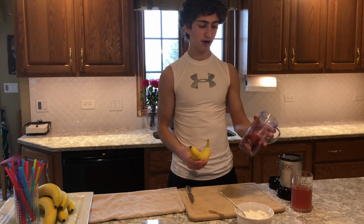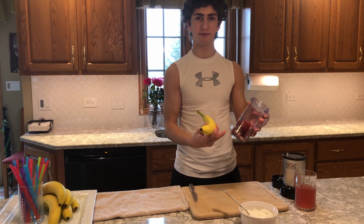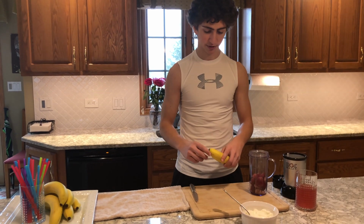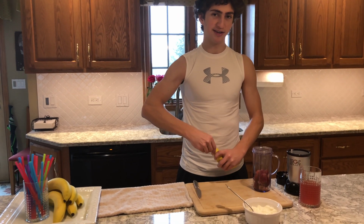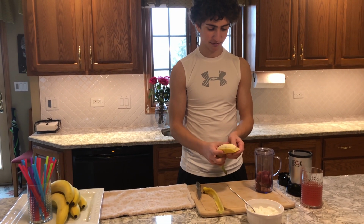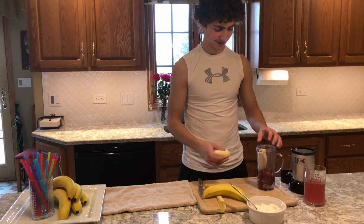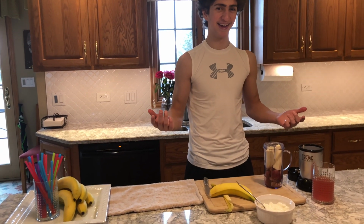Right now I have a cup of the strawberry and banana frozen fruit in here. And then I'm going to peel a fresh banana so that it's fresh. And we're going to put as much as we can fit of this banana into the smoothie. So it's the whole banana.